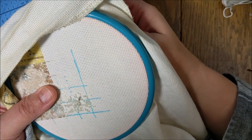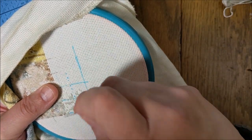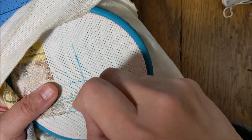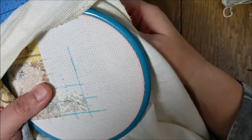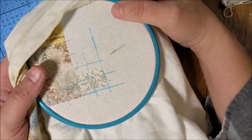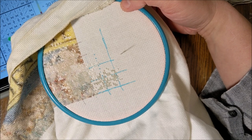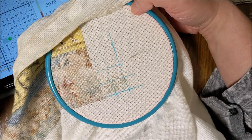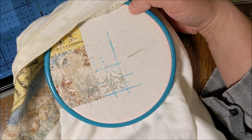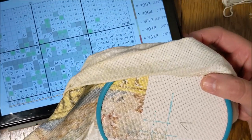Guys, I am just gonna fit in one more stitch here, and then this will be it for this week's episode. And unless something jumps out at me as soon as I finish this, I should be able to continue stitching on this for a little while longer today. Just get some more work done on it. It's a nice break from having to do stuff. 126 stitches today.